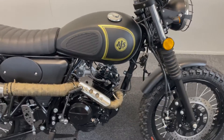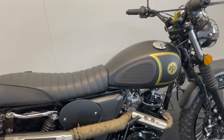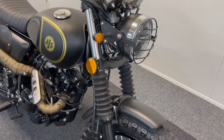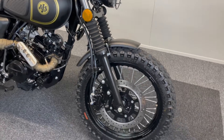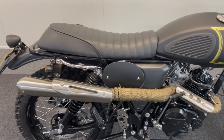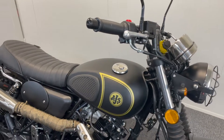This name dates back to the beginning of motorcycles — it's such a big name — and they've come back with this brilliant little range of bikes. This is the best seller. The Desert Scrambler gives you that brilliant retro look, fuel injection, and these are a lot of bike for the money. Obviously with just 102 miles on the clock.